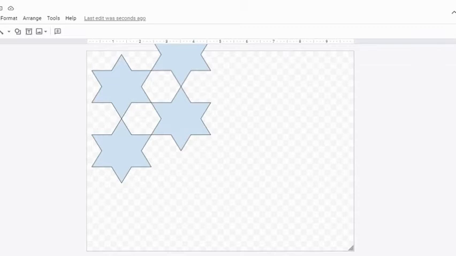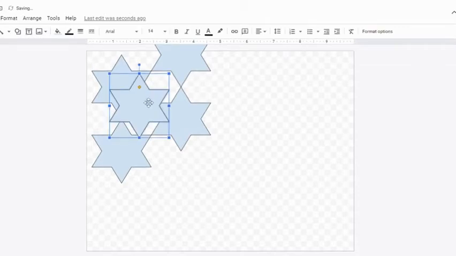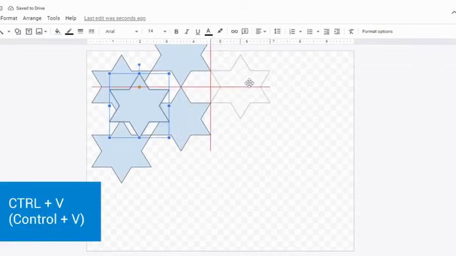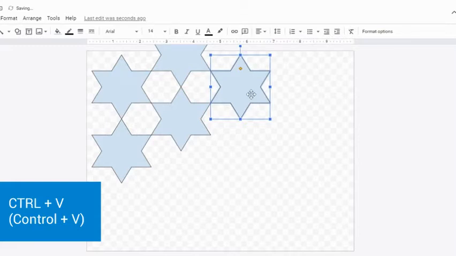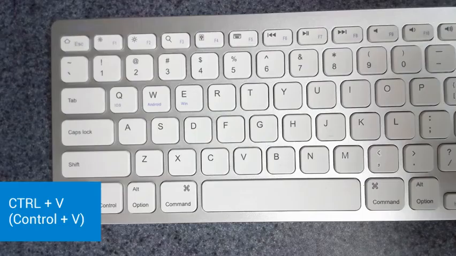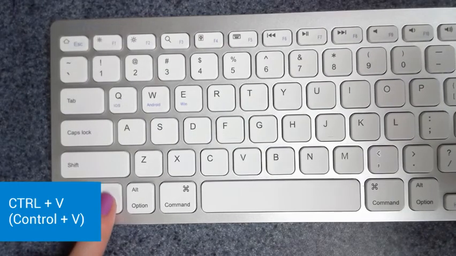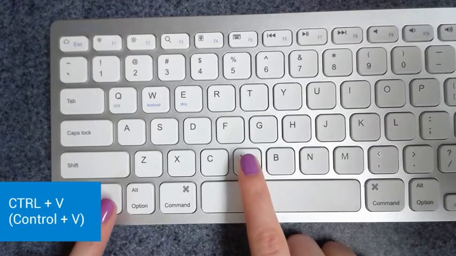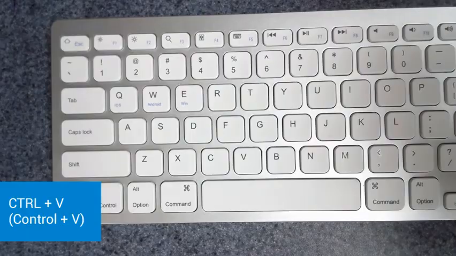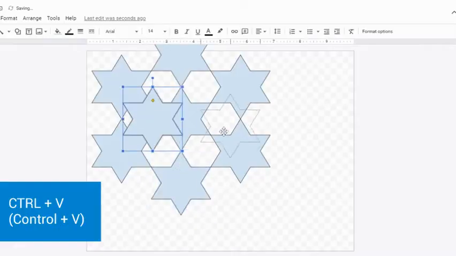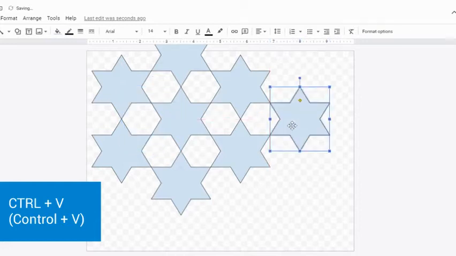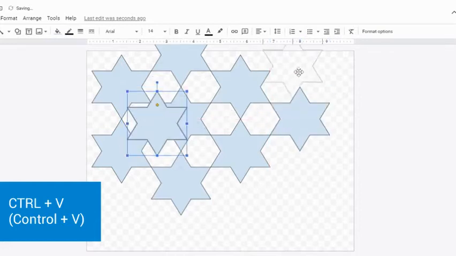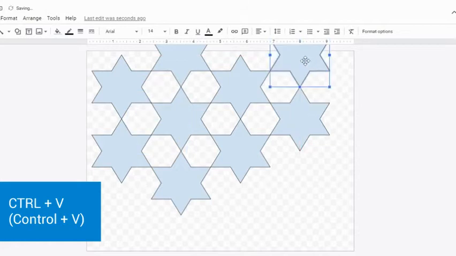I can use the keyboard shortcut of Control plus the letter V, V as in Vreebeek, and I'm going to press Control first. While I'm still holding it, I'm going to press the letter V, and it's going to keep producing the same star shape. It's important to do this because this shape is the same exact size as the other stars that are on the paper.